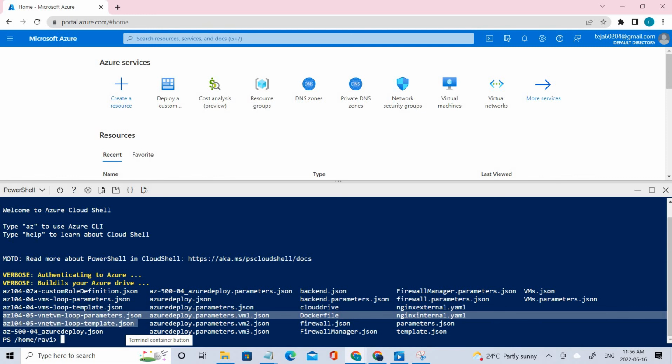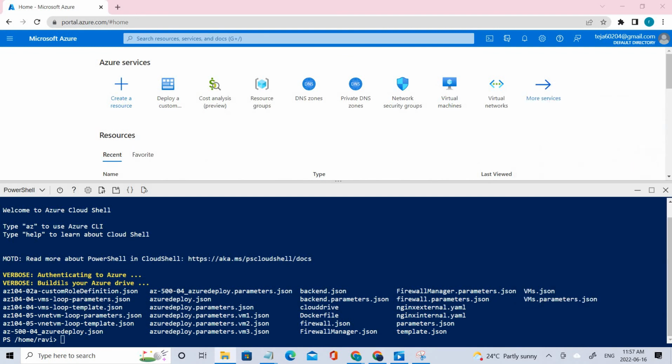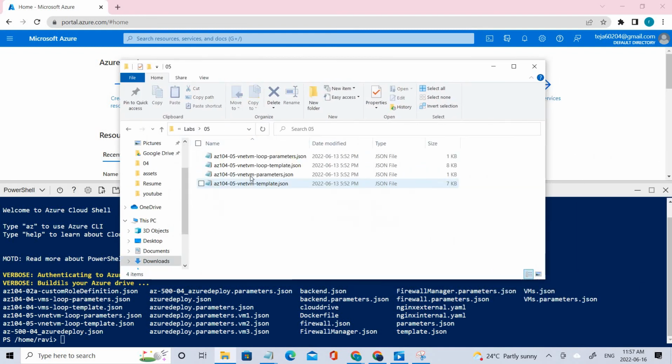Yeah, these are the files. And so one more thing, you can also edit the parameters to change the passwords just to be more secure. So if I go back here, where is it? Okay, not this. Let me go back here. So you can also change your password accordingly.